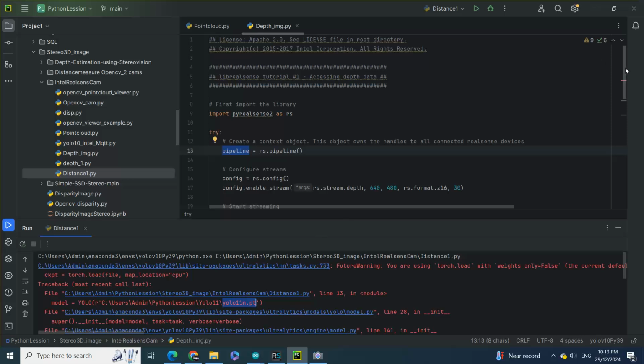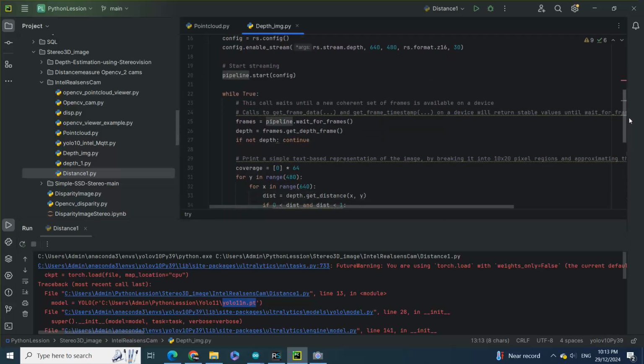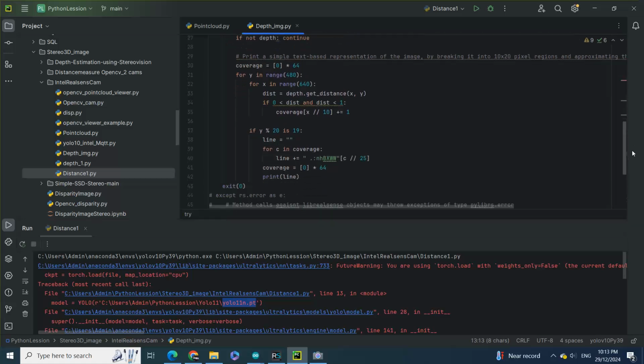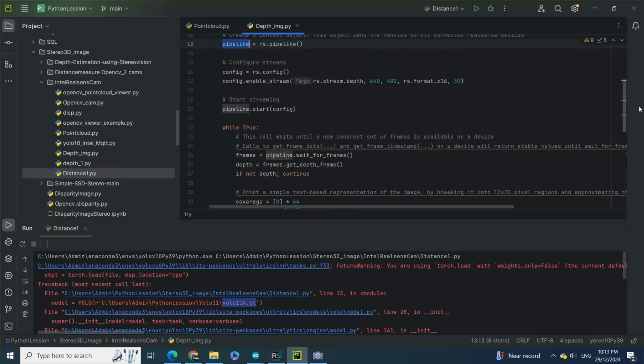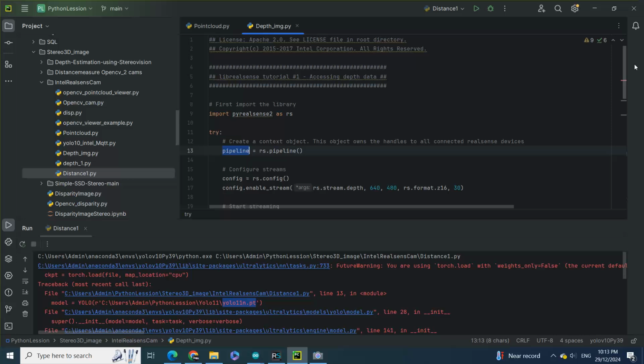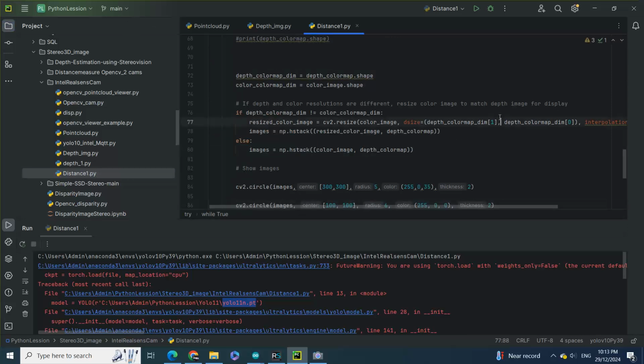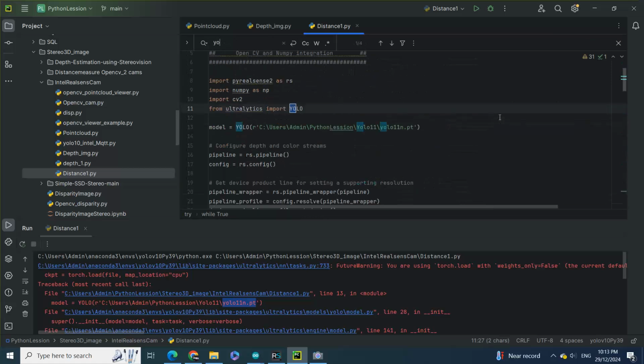So in this project, because I'm doing YOLO V10, I need to check the code. I don't use YOLO 11 here, so I need to change the code from here because I'm using YOLO V10.